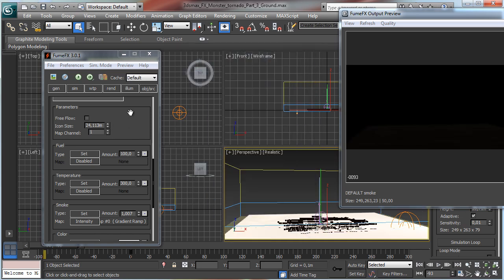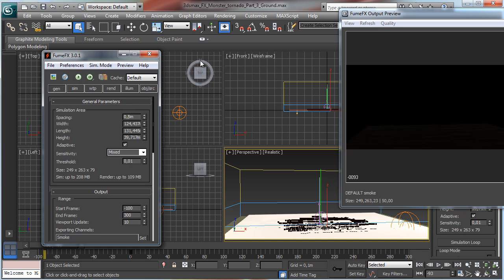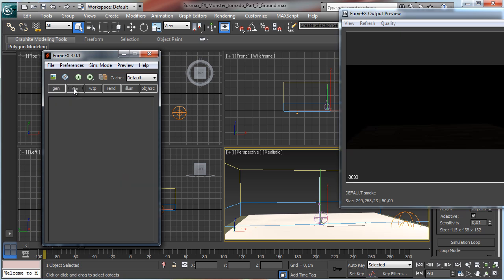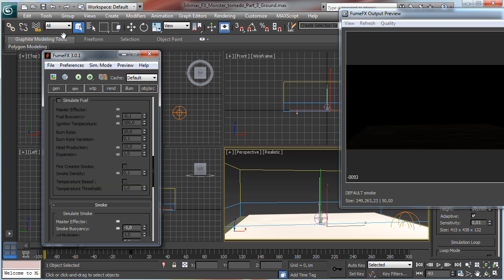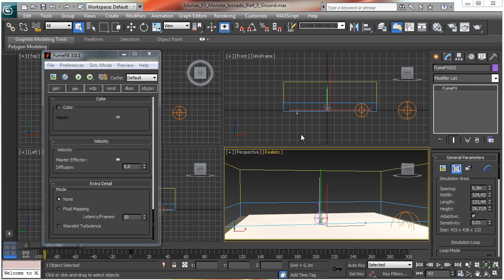Okay, so the resolution you have to use there for this simulation is 03 to have more detail, and you have to be sure that you have no wavelet turbulence set to on. Okay, so we saw how to set up both, and you know that after the simulation done there you have to load the cache on the other project for the ground, and then you are ready to render both together.